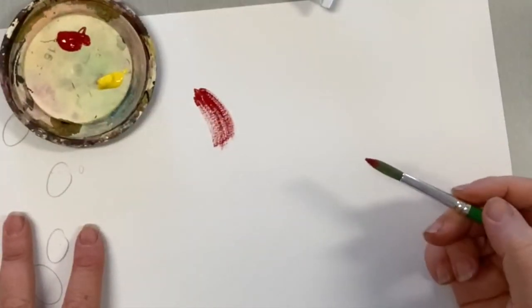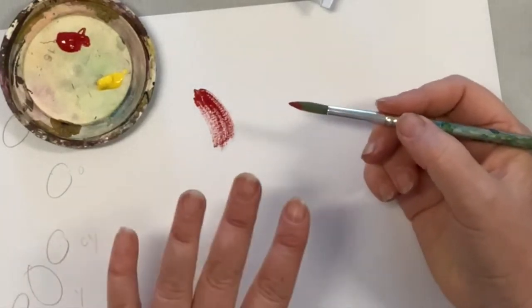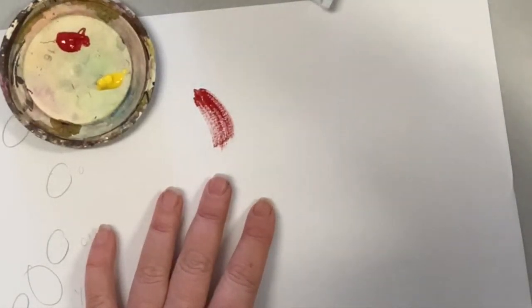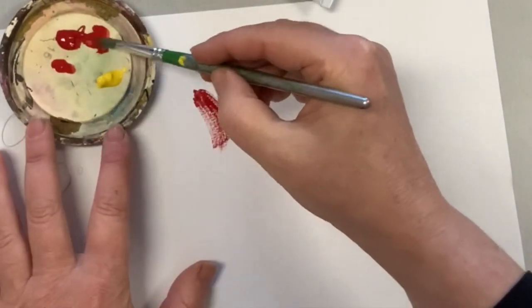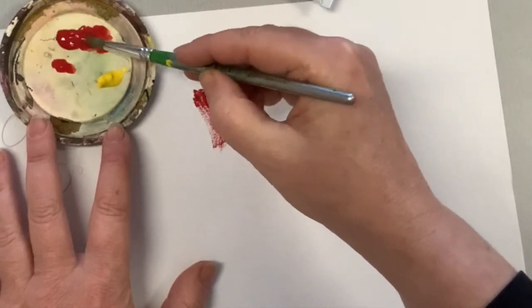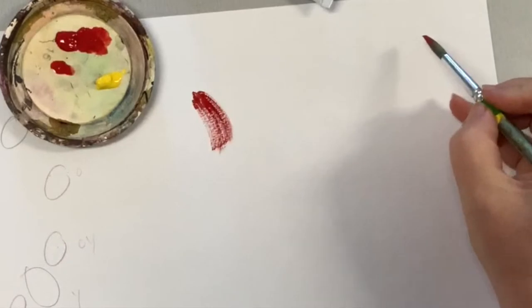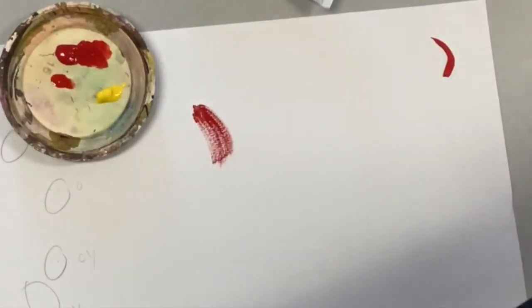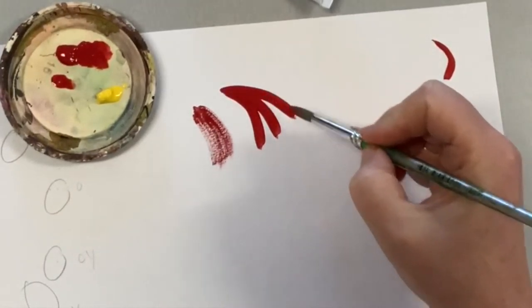Okay, that looks terrible. You've gone on about this paint, how nice it is, but that's just terrible. That's not how gouache is supposed to be used. I said I had two water containers, one for dirty water and one for clean water. Gouache is designed to have a little bit of water added to it. Now, before I start to paint on my good piece, I would do a little test to check its consistency.